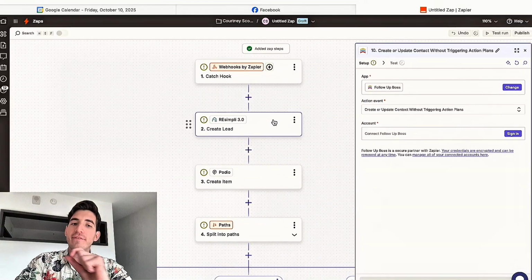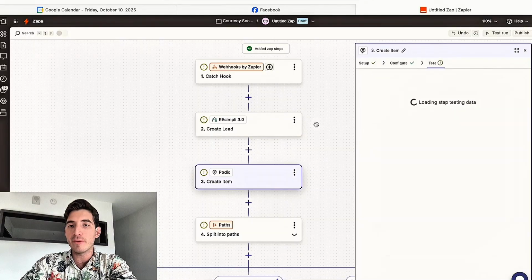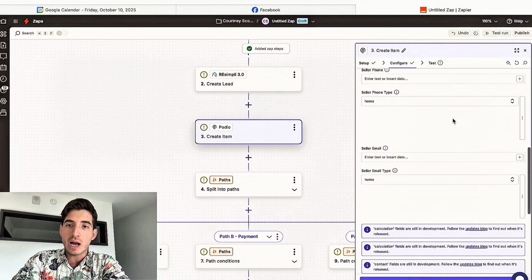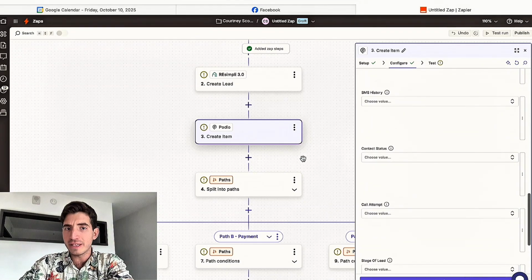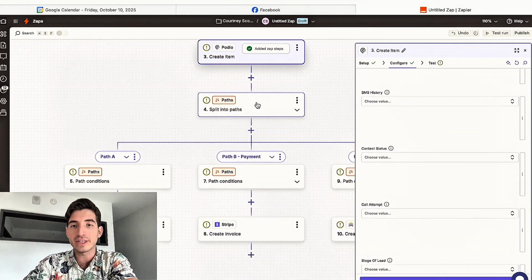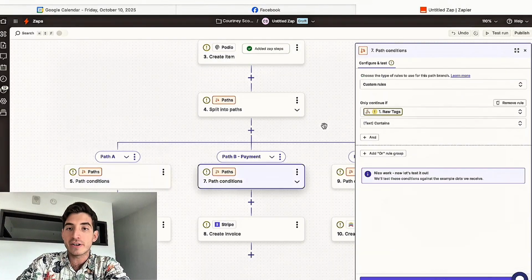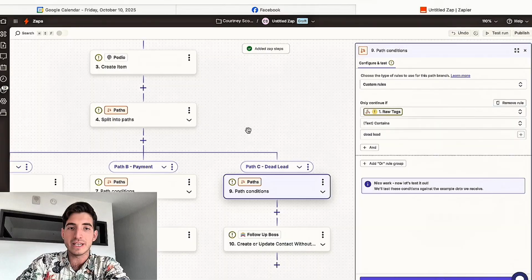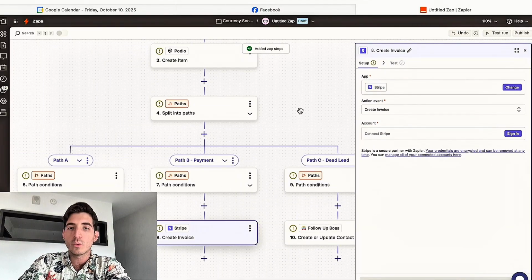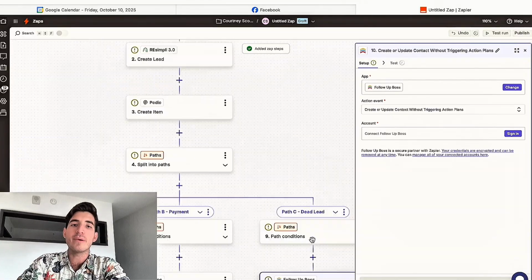Now what we have to do is connect in each step the app that we want and map out the fields. That part is not going to be done automatically. We still have to do it. I see in some steps it has already done it. So the paths are here as I wanted. I wanted 3 paths depending on the tags, so the paths are set up indeed, as you can see here. We still have to connect each single module with its right account. That will be the last part we have to do manually.